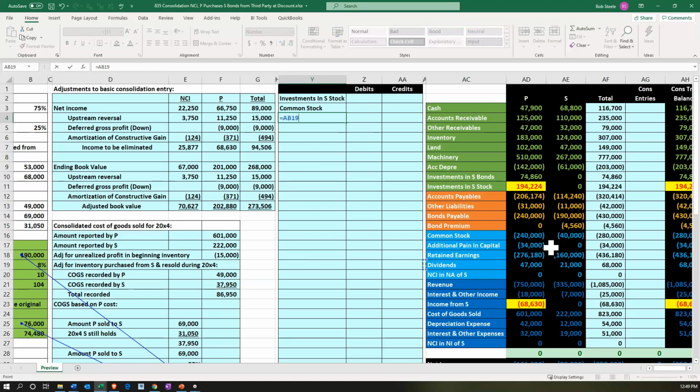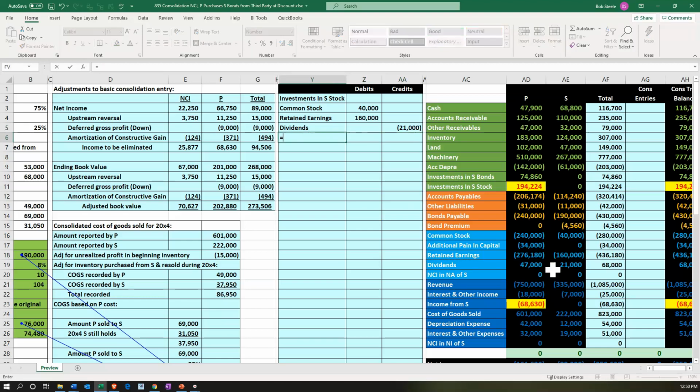So let's go on down to the retained earnings. And then we'll do the same for the dividends. I'm just going to copy and paste them. So then we have the common stocks as a credit. We're going to do the opposite thing to remove it, which will be a debit. Debit of the 40,000. The retained earnings is on the books as a credit. We're going to do the opposite thing, a debit, to remove it. We'll remove the retained earnings. The dividends are on the books at a debit. We're going to do the opposite, or a credit, to remove the dividends. So we will credit then the dividends.